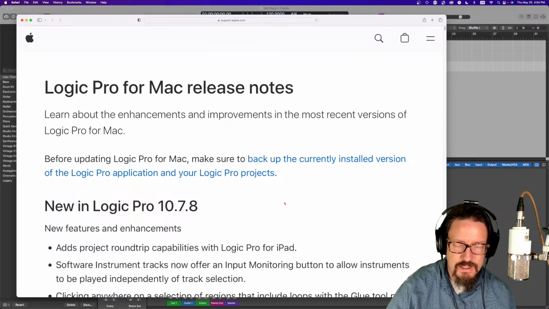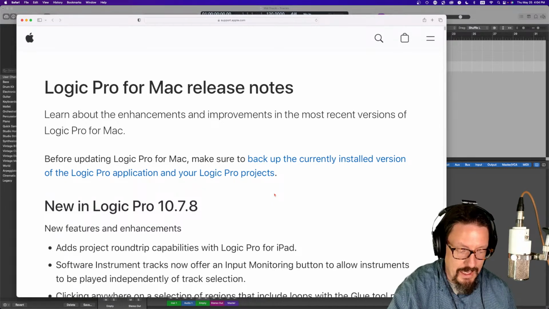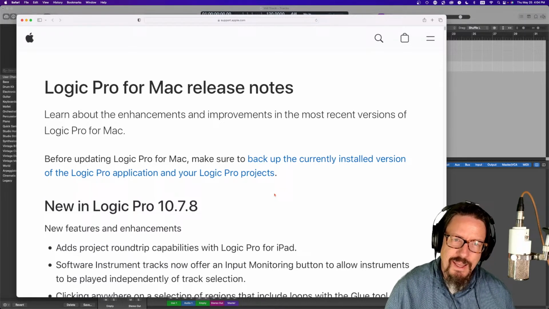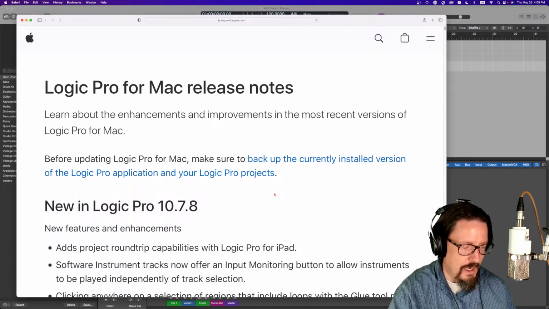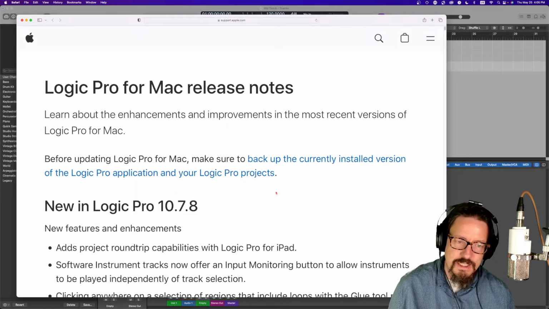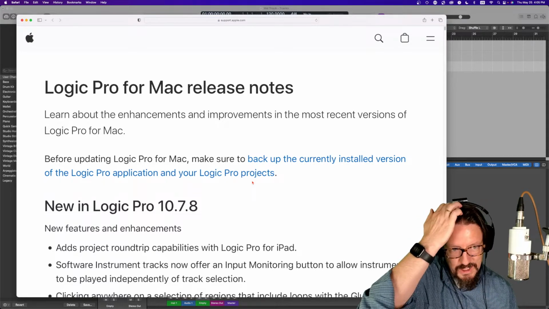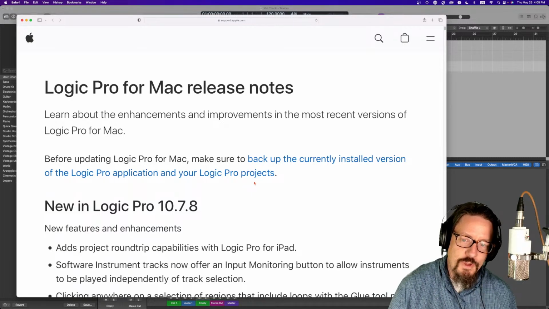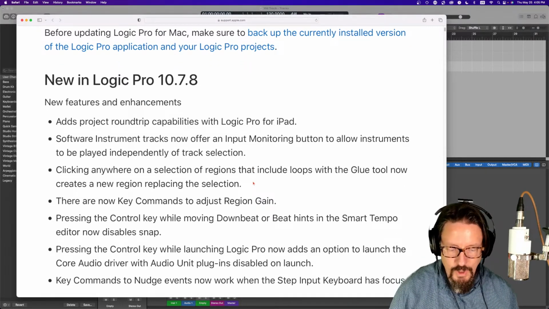10.7.8 came out the same day as that version. And there are a couple of really cool things on this. It's not just a bug update, but that is a big part of what this update is. I have a few questions, and I'm hoping those of you who are watching and are in front of your Logic can open it up and help me out for a second, because there are some question marks I have about this update and the release notes, at least. And one of the features that I was so pumped for, but can't find it. So I don't know if that means they just forgot to put it in or what. We'll talk about that in a second.